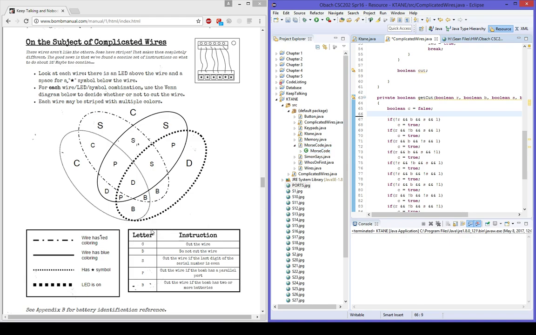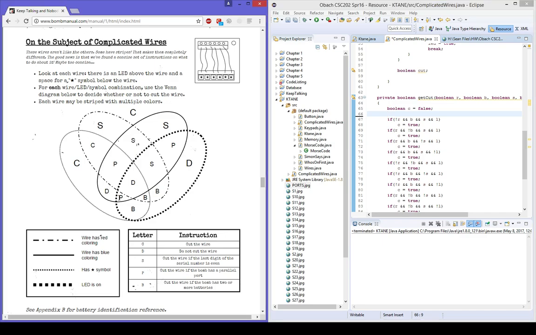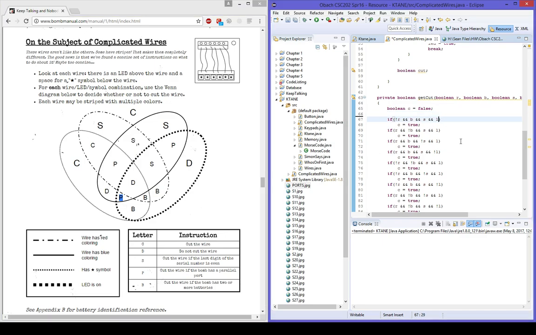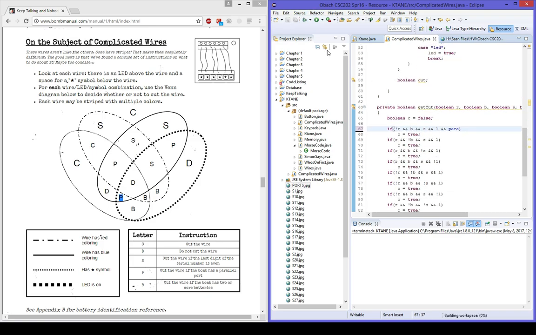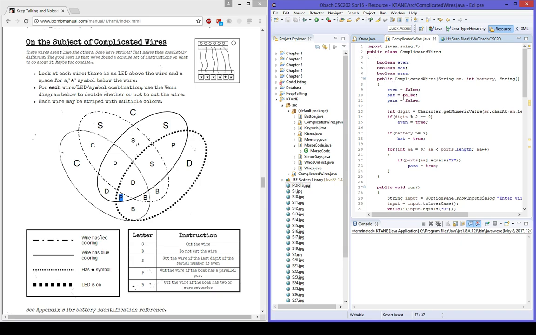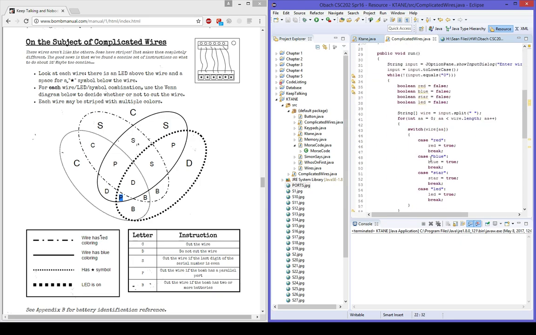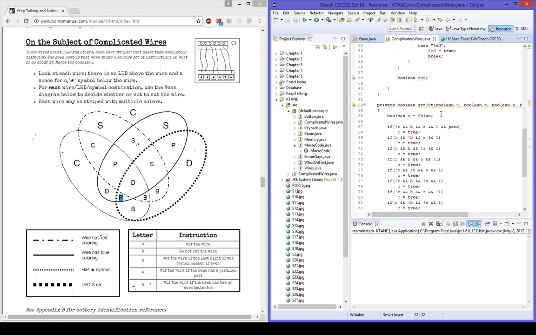Next is blue, star, LED. So we have a blue, we have a star, we have LED, which means over here, if I'm looking at this right, because we have the star here and we have an LED, which means P, which means parallel port. So I have to put this in, and para. Up here in the constructor I've labeled everything: if n equals 2 at any point, there's going to be a parallel port, and para will be equal to true.